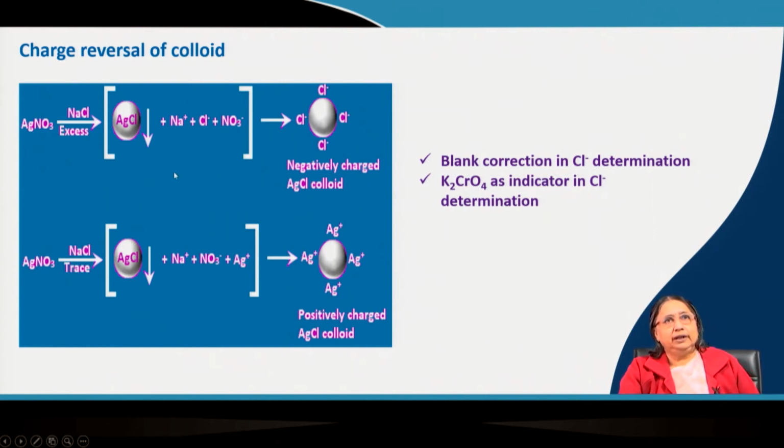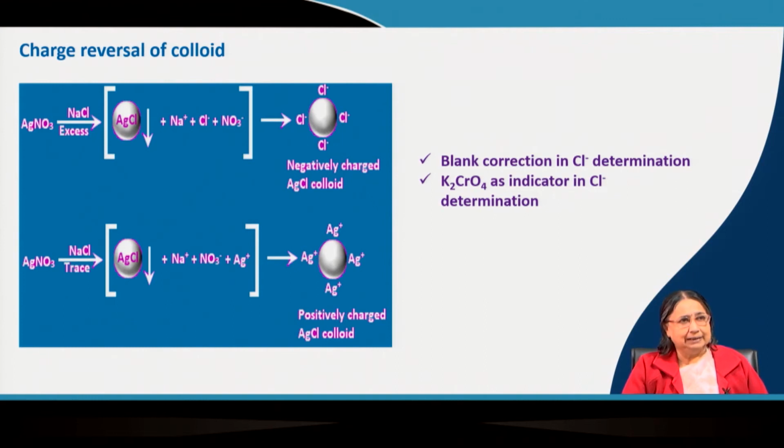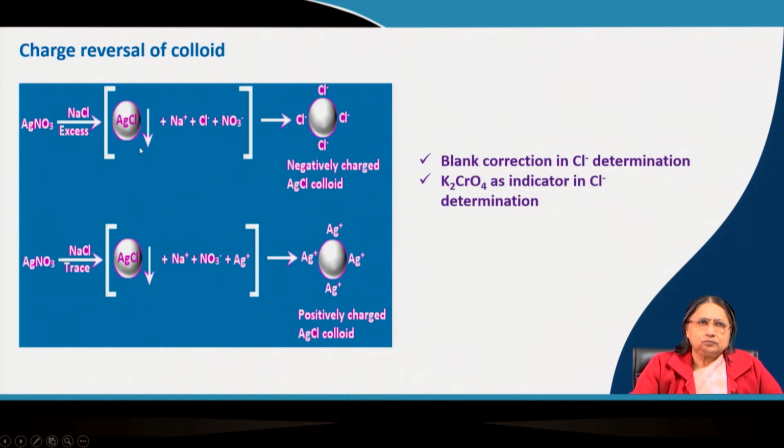Now, can you reverse the charge of a colloid? You all know that colloids are stable particles. How do they become stable? Mostly some ions are adsorbed onto it, either positive or negative, but usually negative ions are adsorbed on it and they repel each other and they become stabilized. So, I will tell you about two experiments.